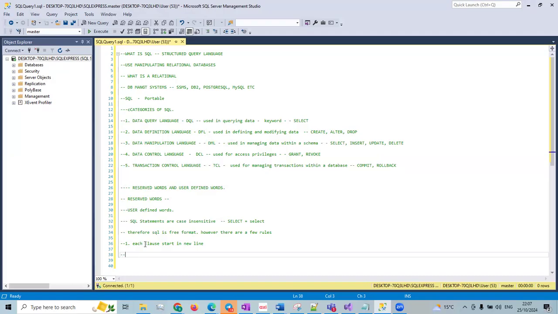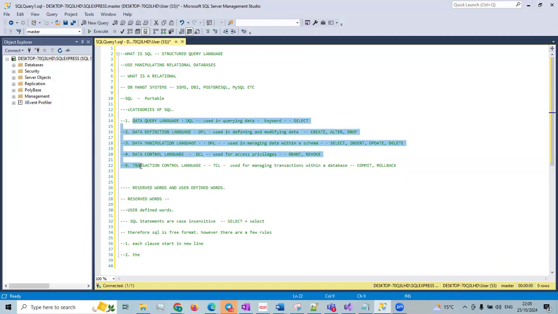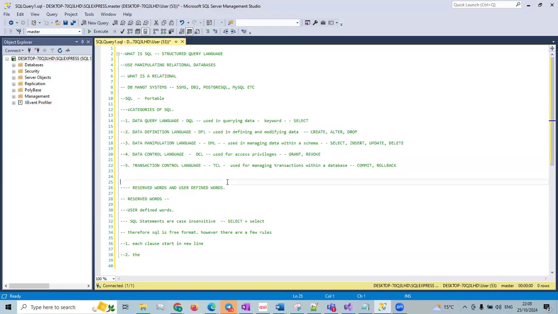Rule number 2. The beginning of each clause should line up with the beginning of other clauses. So, for example, let's look at the way I wrote this. I didn't follow any format here, but I'm just trying to use this as an example.